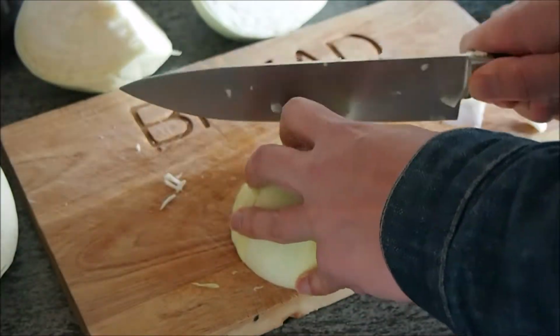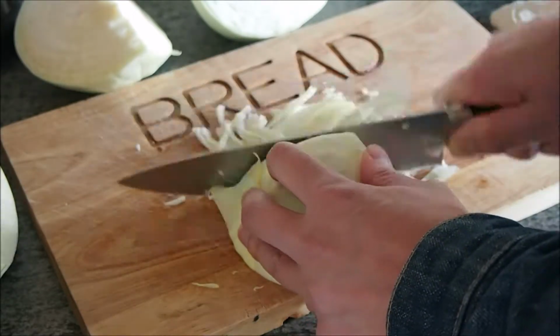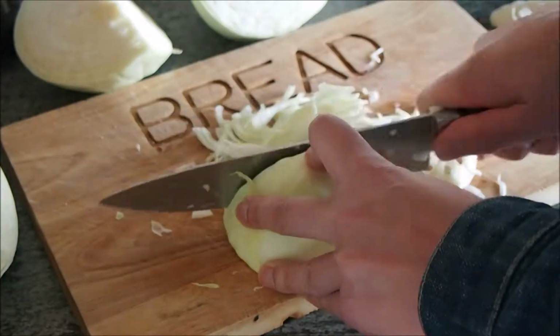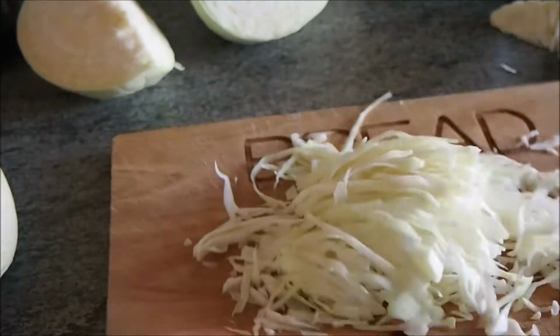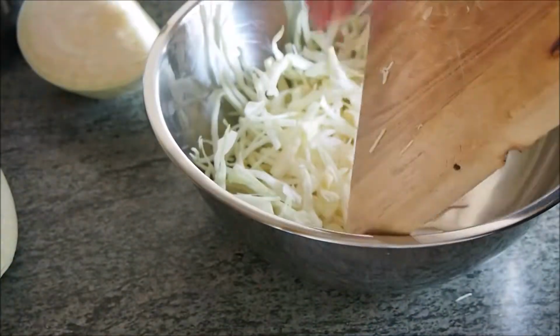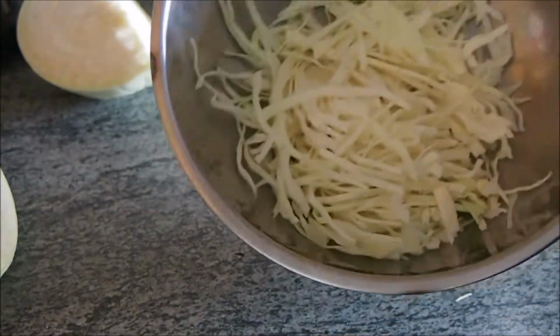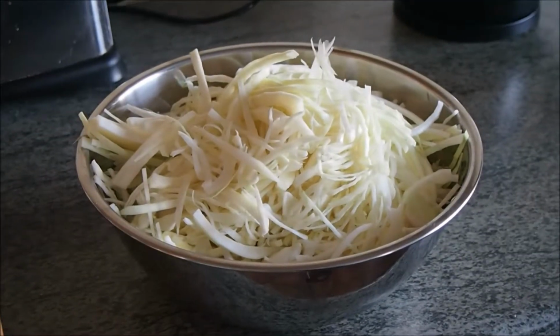Take each quarter and shred them into thin pieces. You can either use a food processor or a knife for this. As you chop each quarter of the cabbage, place the shredded pieces into a large mixing bowl. When you've chopped the whole cabbage, your bowl will be pretty full like this.